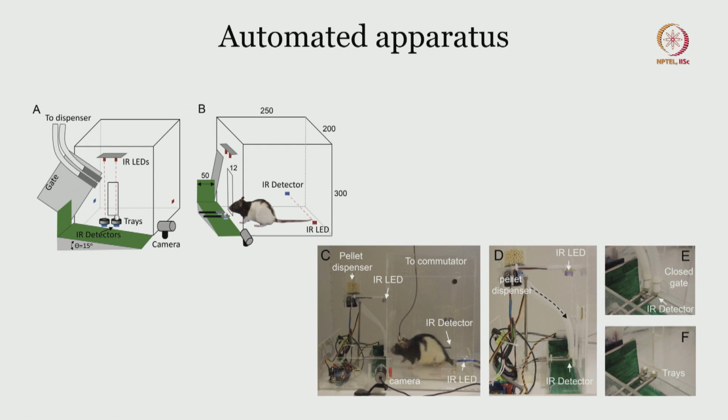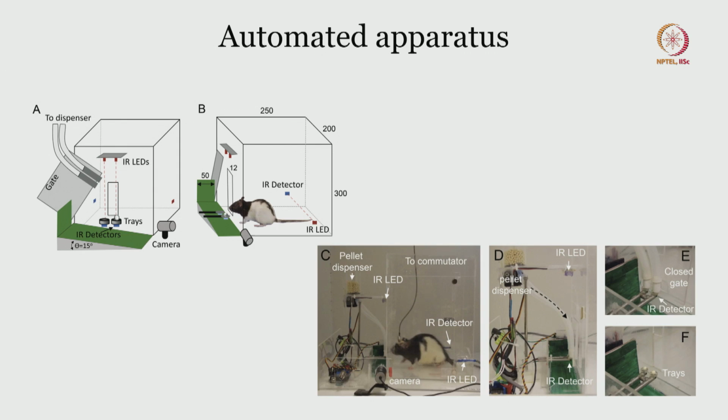As I said, it is a bit tedious to have the single pellet retrieval task, and every time you need to do many things manually. For example, if you do not have help and you are the only person conducting the experiment, you need to handle the camera recording, record on your notes as well, and look at the food pellet retrieval happening simultaneously by the rat. So there are multiple sequences occurring in tandem. Then how would you help yourself?